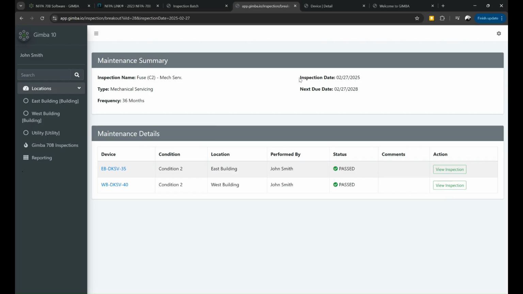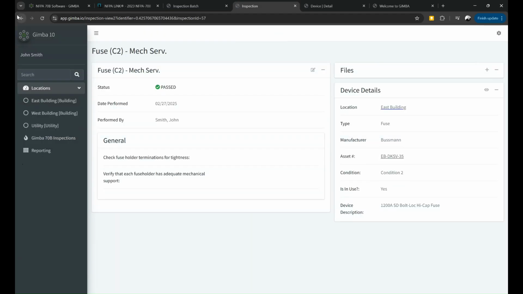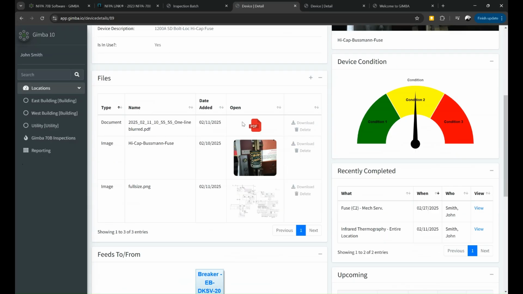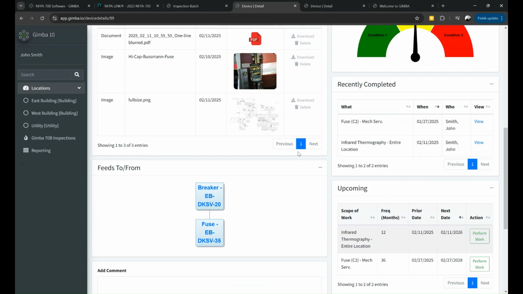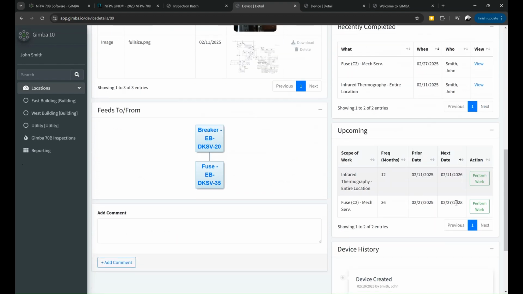And up here, for instance, and there are several places within the application, you can see the inspection date and then the next time it was due. Let's just say we went to the actual device. So we go down to the device level. You can see now that there's a prior date and the next upcoming date, and the interval is 36 months.